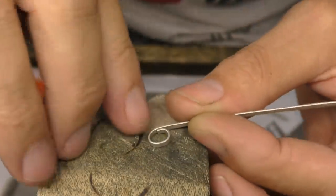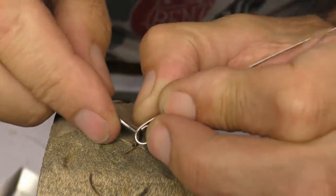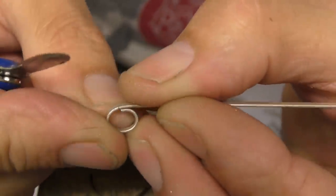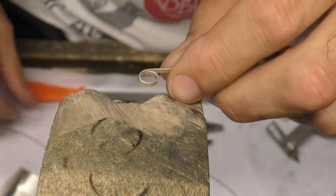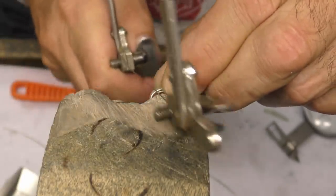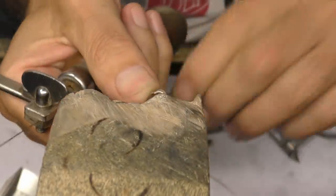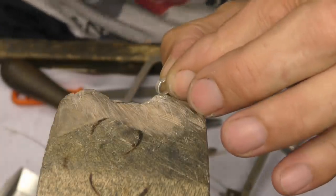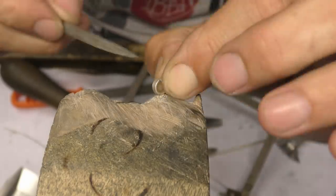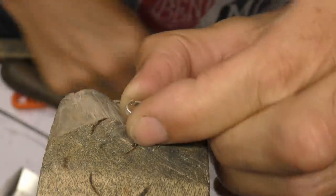So what I'll do now is I'm going to cut just slightly away from the end there. So I'll use my penknife just to make a mark there, and the 4-0 blade. I'll cut the setting from the strip. With the knife edge needle file or a barrette needle file, I'll just tidy the end up to make sure that it's nice and flat so that it'll meet up with the other end perfectly.